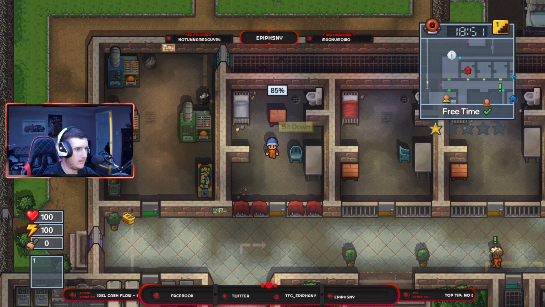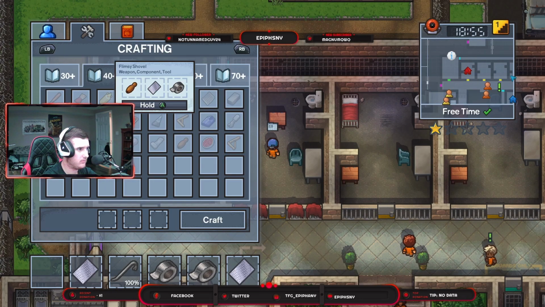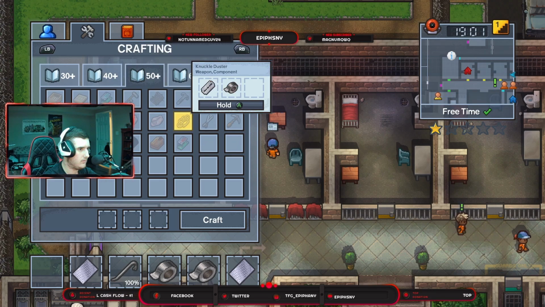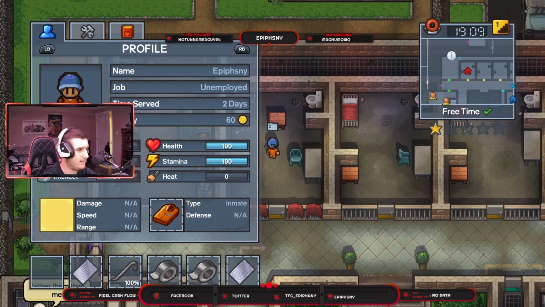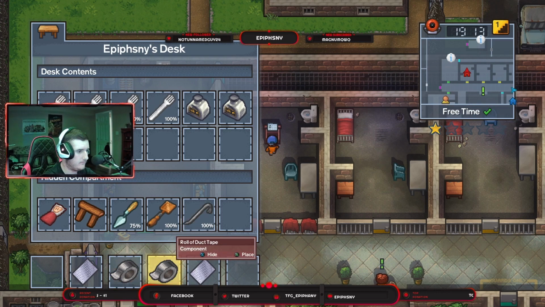Okay, broom, cookie. I think I need timber. I need another tool handle. Wait, okay, can of soda. Oh, this is what I need. 50 intelligence. Do I have 50 intellect? I do. What do I need to give this for Pat?